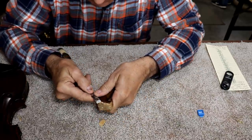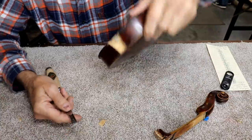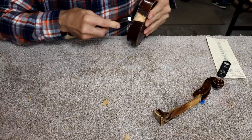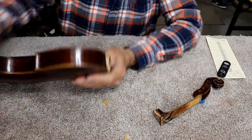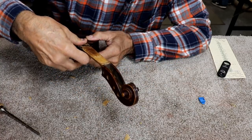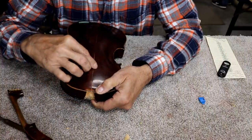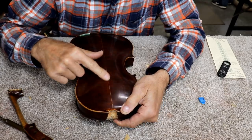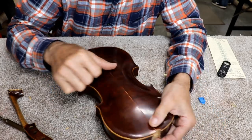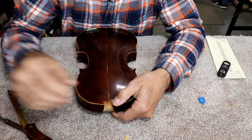I need to clean up the edges — there's a lot of glue on this. Once I get that all cleaned up, I'll turn my attention to the neck joint. The remnants of that wedge in there I'm going to clean up too. A sharp chisel just makes it a pleasure. I want to first see if it looks like it's all going to fit back in there — I don't see a real problem. Right in the middle the joint is perfectly smooth, but it gets a little off in a couple of places. It would be nice if we could get this seam apart and re-glue it while the neck is out.